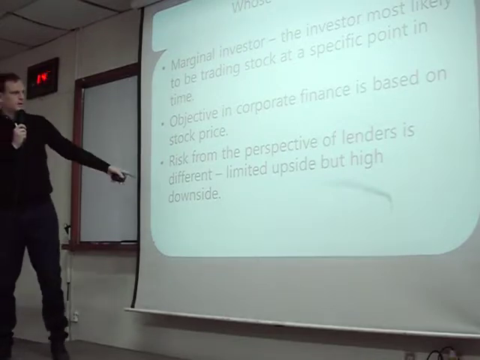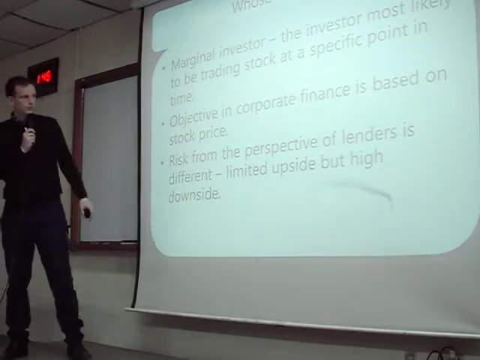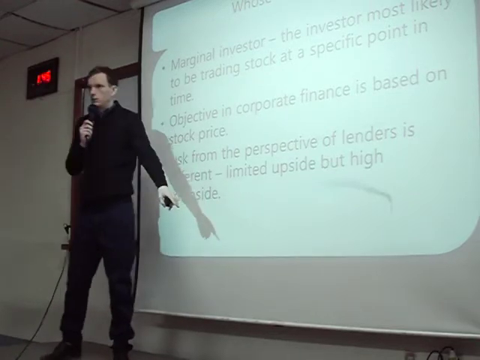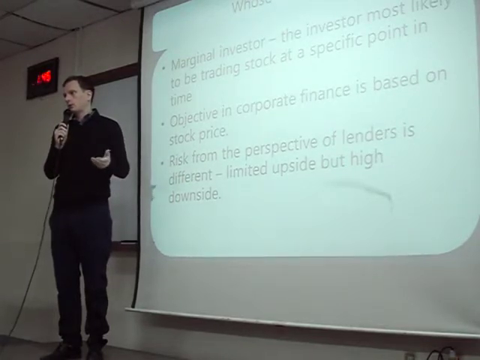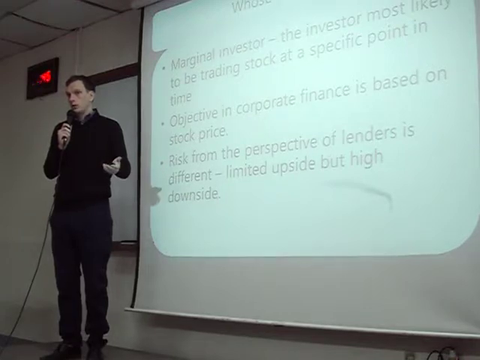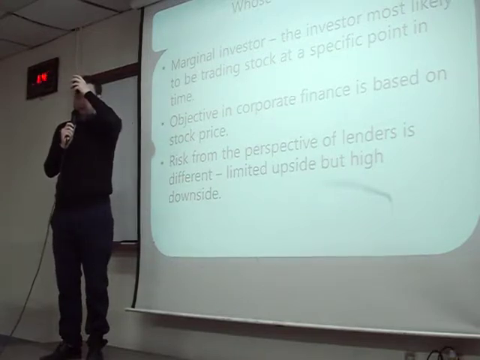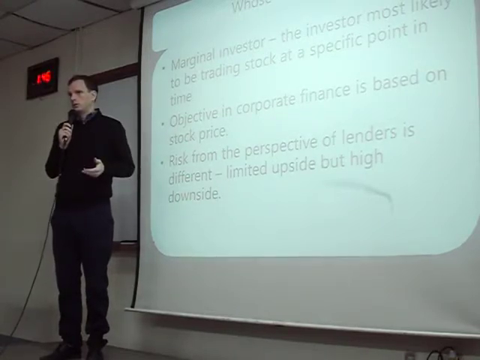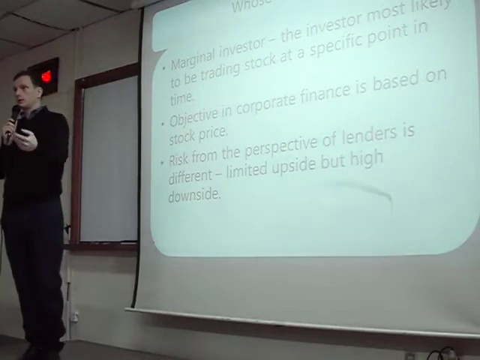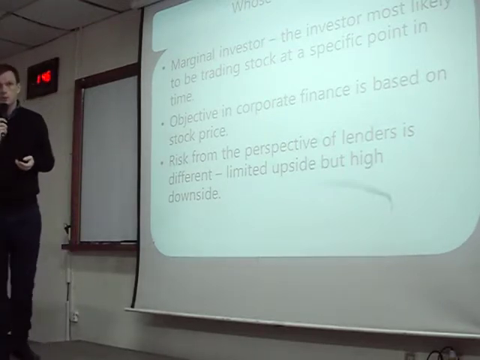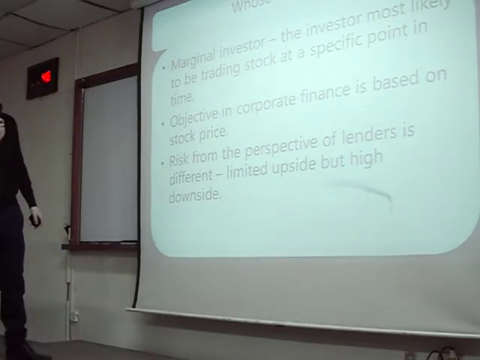If we look at the lenders, they have a different idea of risk than people buying stock. For lenders, they have a limited upside, right? Who does the bank prefer to lend money to, SK or the risky company? SK, of course, right? Because even if the risky company makes 200% profit, does that make any difference to the lender? No, I just lent you the money, I still get my interest back. You make 200% profit or you make a big loss, you still have to pay me the same interest. But if your company goes bankrupt, we can lose our money.